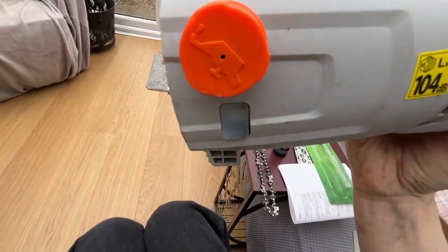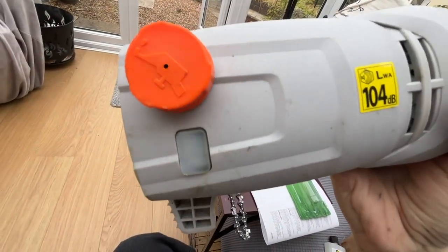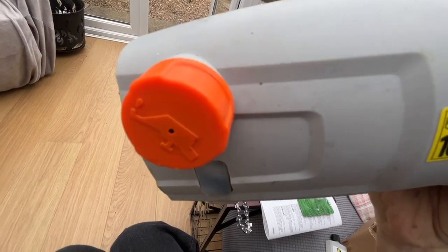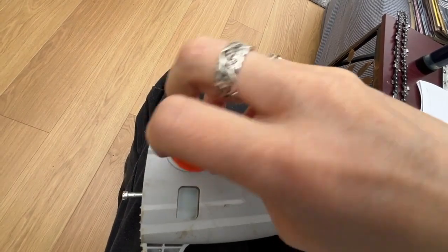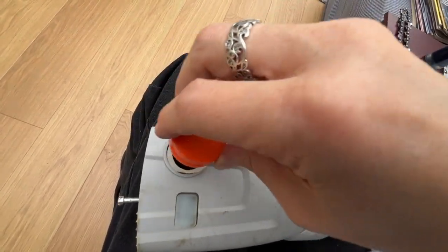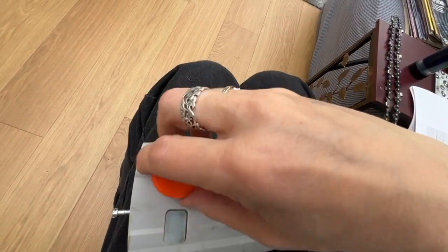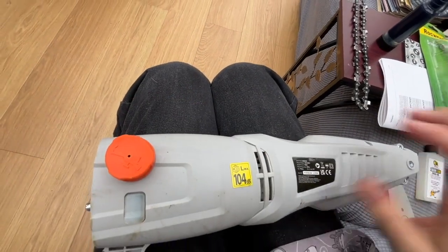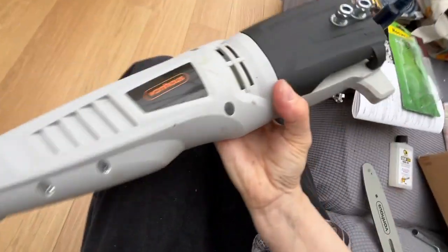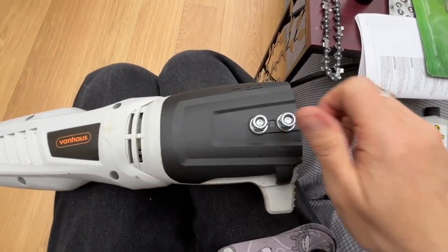I've got plenty of chain oil in there. You can actually see it moving just. So to put the chain oil in, you just undo this thing. Plenty of oil in there. Don't use it without the oil. Okay, so that job is done. All good. Okay.